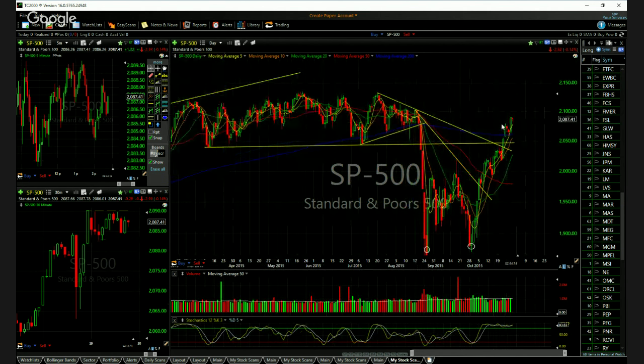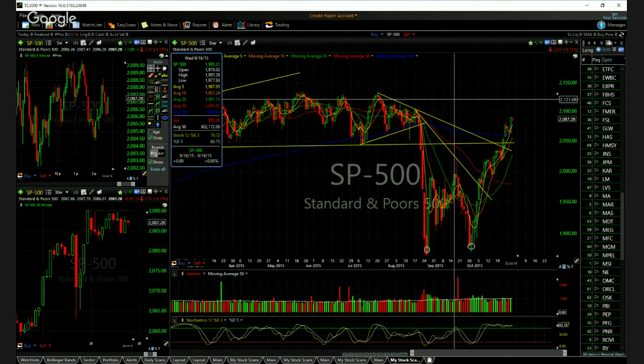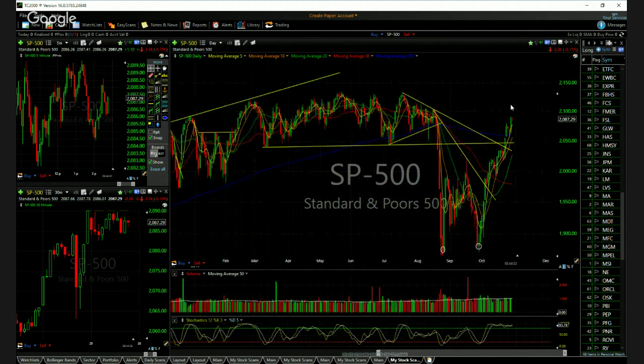But you've got the S&P 500. It's got a little bit of the 200-day moving average supporting it underneath. That's healthy as well. But we're getting back now into the middle of the range that plagued the market all year long. Essentially from February all the way through mid-August, we were stuck in about a 2 or 3% trading range, and it was one of the tightest trading ranges that we've ever seen in the stock market. So now we're back right into that range. I don't know if the same resistance and support levels are going to hold like they did before, but we've got to see. I mean, it very well could.